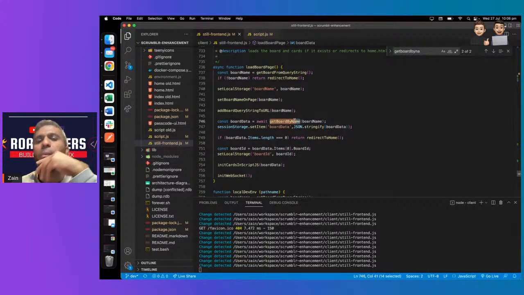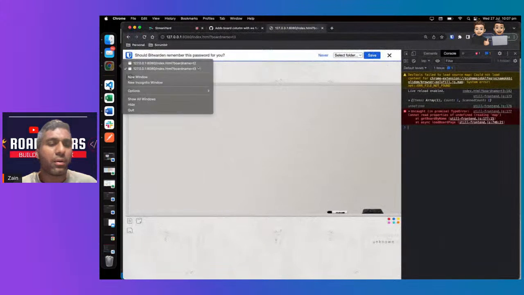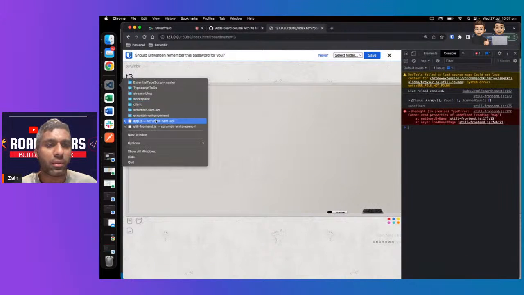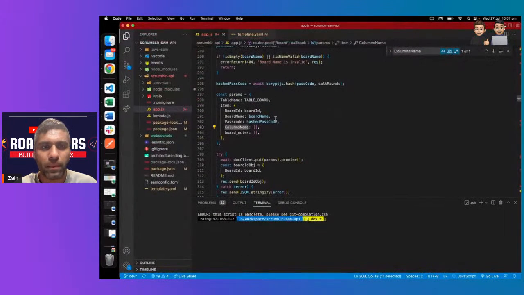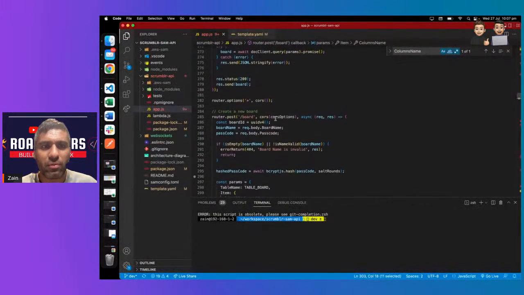Okay, so by that one, I'm getting the board data, which I need to insert in the thing as well in backend. Okay, interesting stuff.